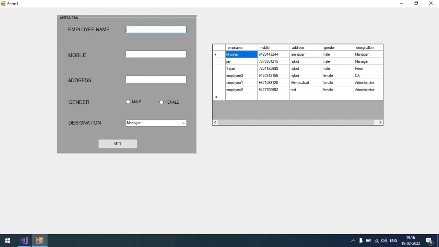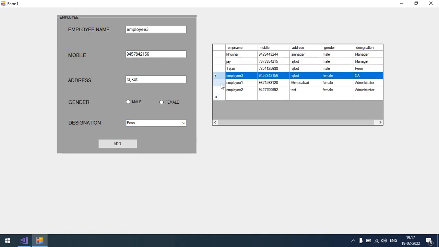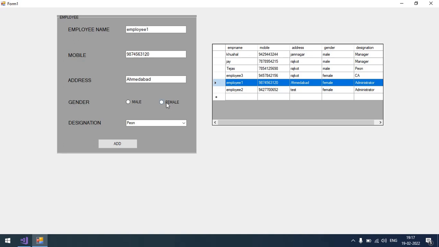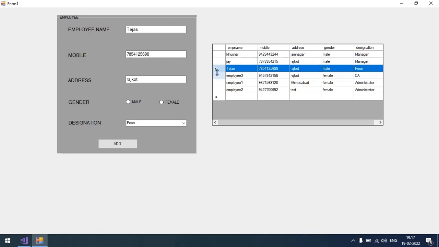In a previous video we had seen how to display the records from a grid view control to a particular text box like this. And now we will continue with the radio button and the designation. Here are the two radio buttons, one for male and one for female, I have taken, and in the designation there are few designations. So when I select a particular row, then the corresponding option should be checked. If I select this one, then the gender is female, so the female radio button should be checked. And if I select the third row, it means male, then the male radio button should be checked, and same with the designation.